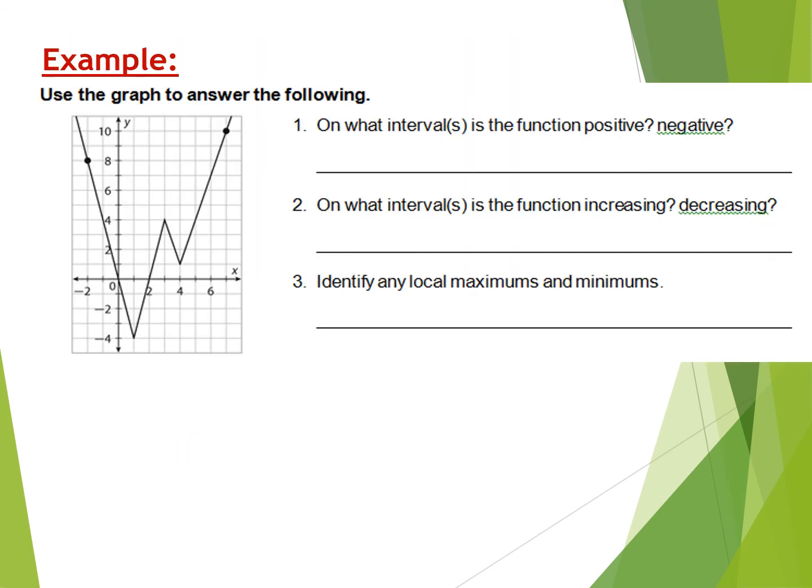Let's look at this example. I want to write the positive parts and the negative parts. So I'll see the x-axis: what's above the x-axis is positive, what's below the x-axis is negative. So I'm going to divide my graph related to the x-axis. So here it's from -2 to 0. So from -2 less than x less than 0. The -2 here is closed. 0 is open because it's common with the next part. So here it's positive.